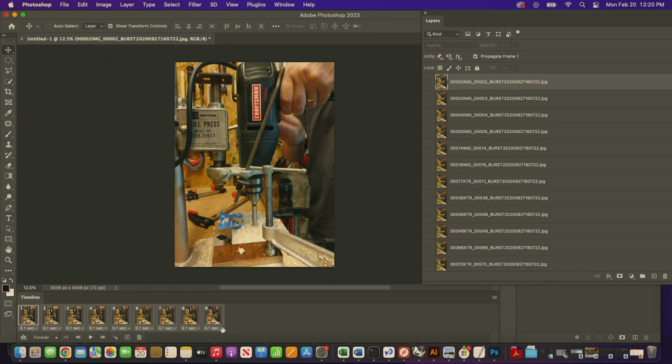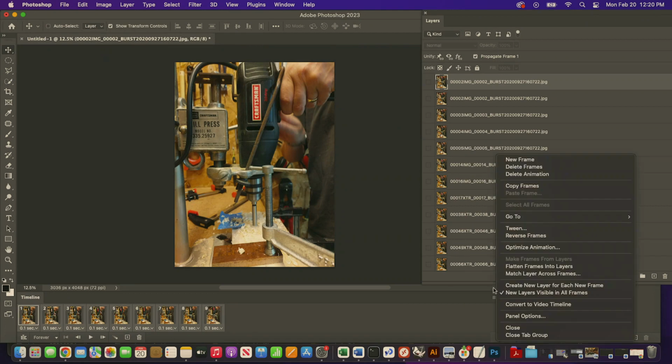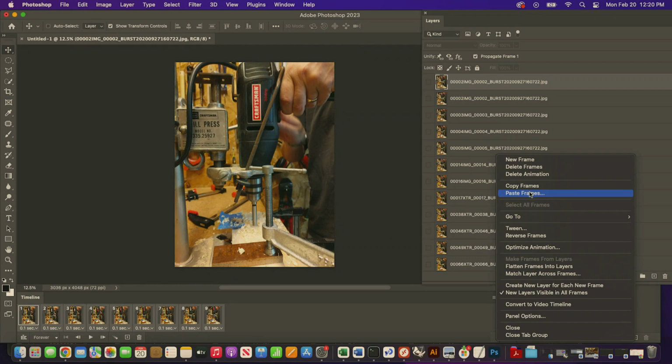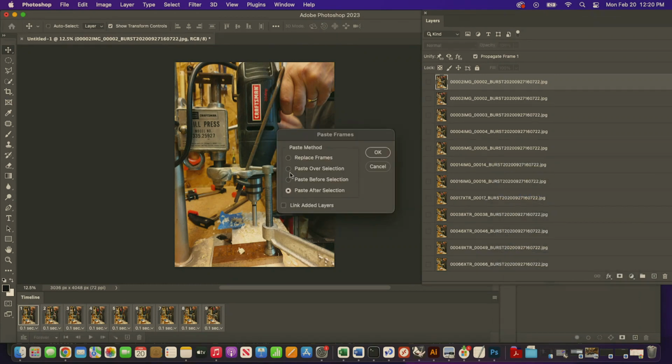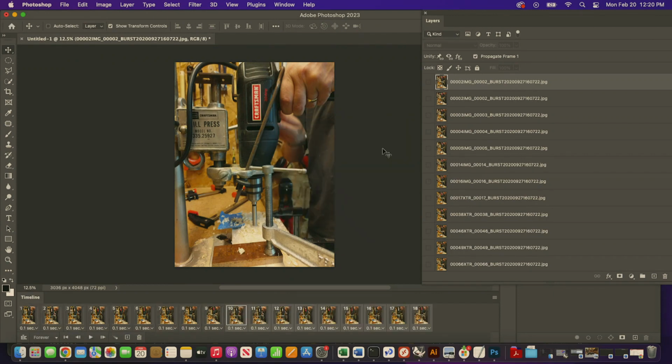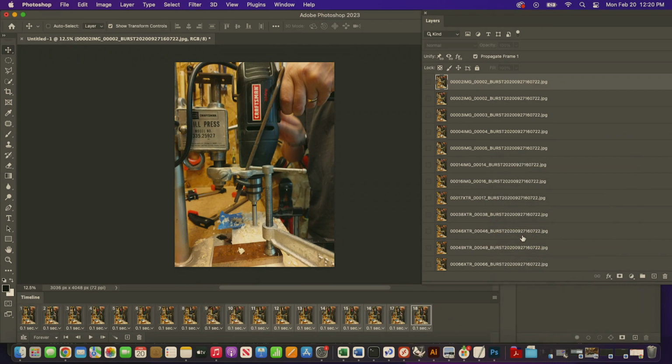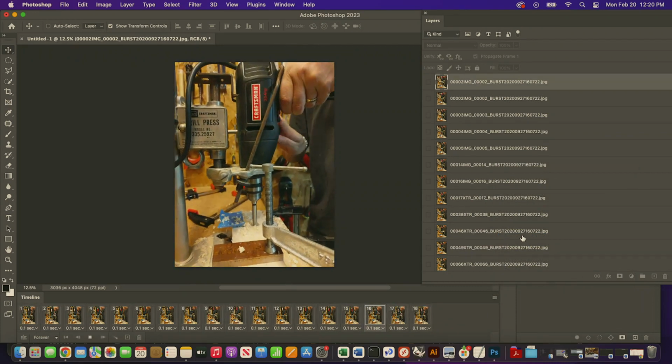If we take all of the frames, and I do a Control-C, copy frames, and paste frames, we can paste it after the selection. You can see that it allows you to paste it in the middle or vice versa. So we want after. And now I can take these frames that I just pasted, and I'm going to put them in backwards order. By doing that, I basically created a little seamless loop right there.